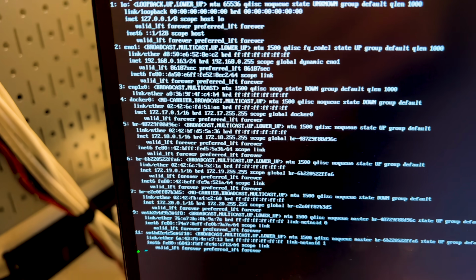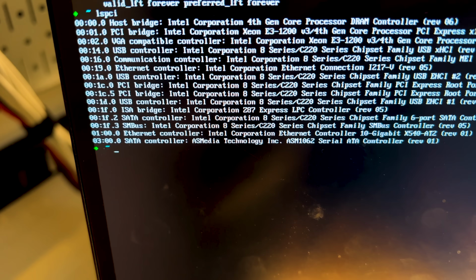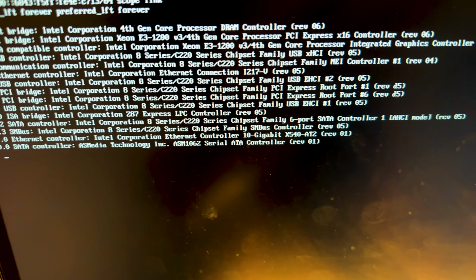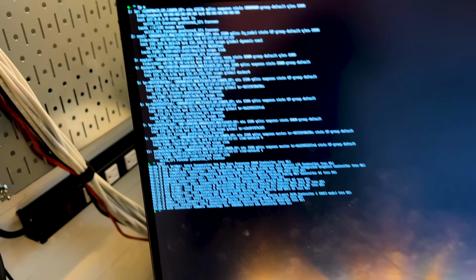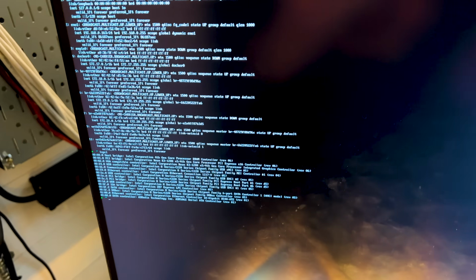BRB. Okay, so I hooked up my 4K monitor down here temporarily to check what's going on with this, and I plugged in the keyboard. I definitely need a KVM at some point. But if I do an ip a, I can see that this NIC doesn't have an IP address. But then if I do an lspci, I can see the NIC right there. Intel Ethernet controller, 10 gigabit. So I'm not really sure what's going on. For some reason, this device is down, but I can't bring it back up. So I'm gonna continue troubleshooting.